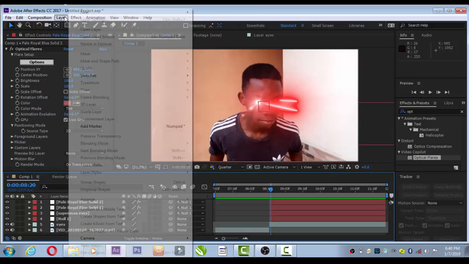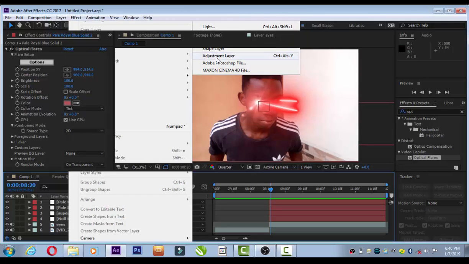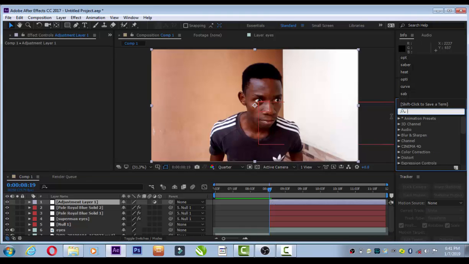So click on layer, new, and then you can see all the same options are still there. Click on adjustment layer, and also trim this. Don't forget to trim this: it is Alt plus open bracket, the bracket close to the P button.